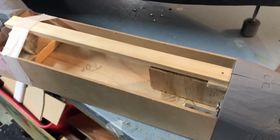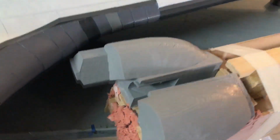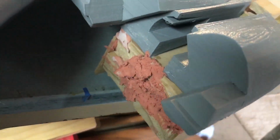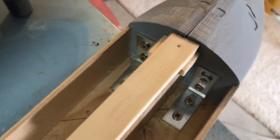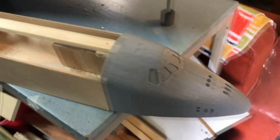That's exciting. The structure of the center part is basically just a wooden box. There's a bit of, mind the excess bog that I've just shoved in the back there. There's a bit of build up in the back to support the OMS pods. Some structure in there to hold that, but that's working out okay.